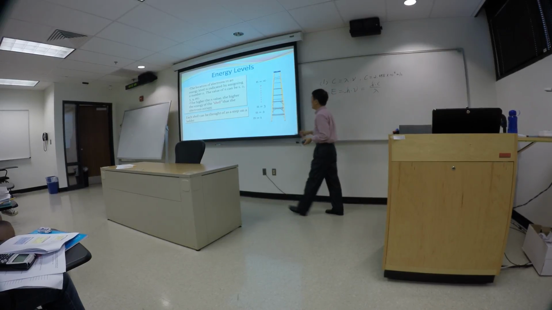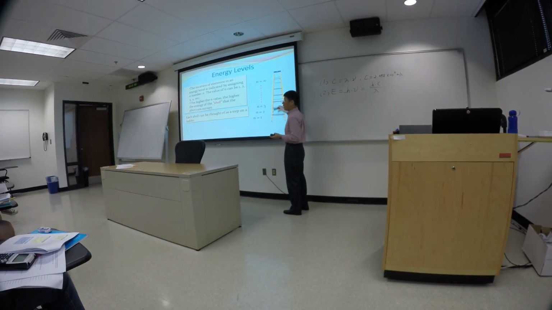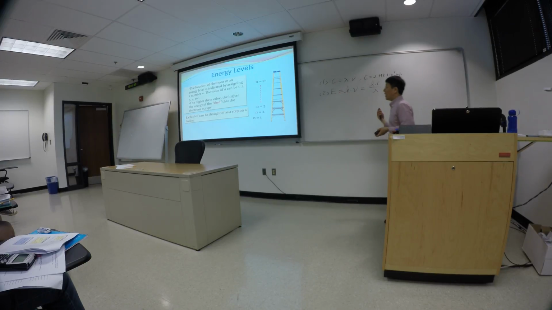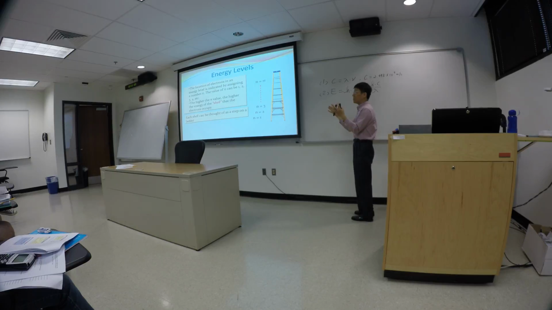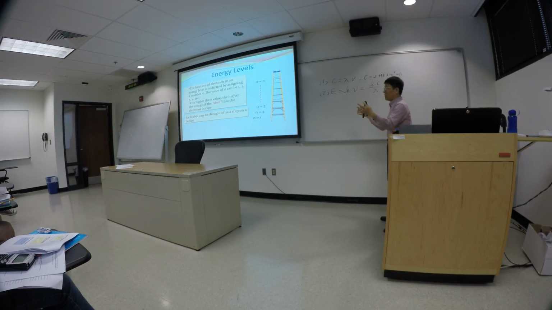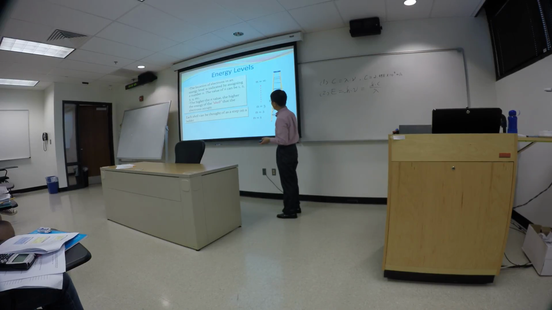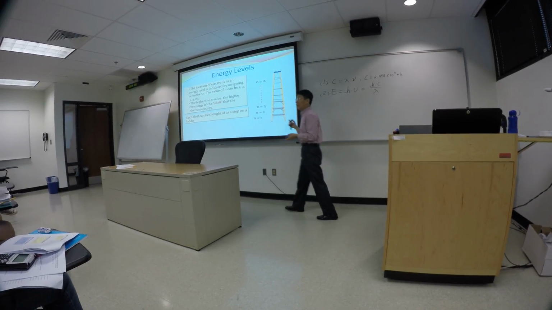When you go to the first step, that's step 1, then 2, 3, 4, and all the way up to infinity. The higher the n value, the higher the energy of the shell. You're separating the space around the positively charged center into different steps. So each shell can be thought of as a step on the ladder. The higher you go, the more energy you have.